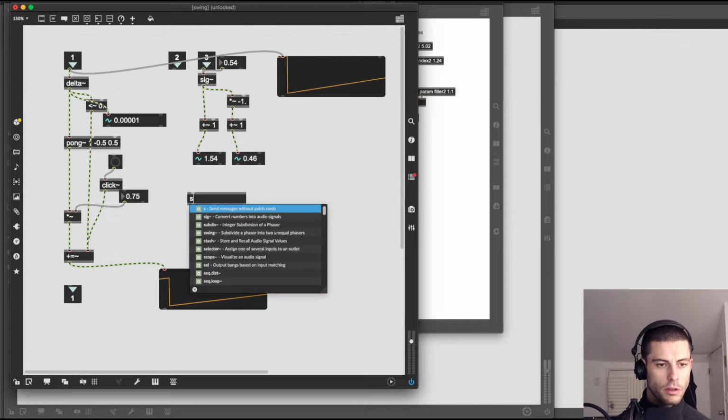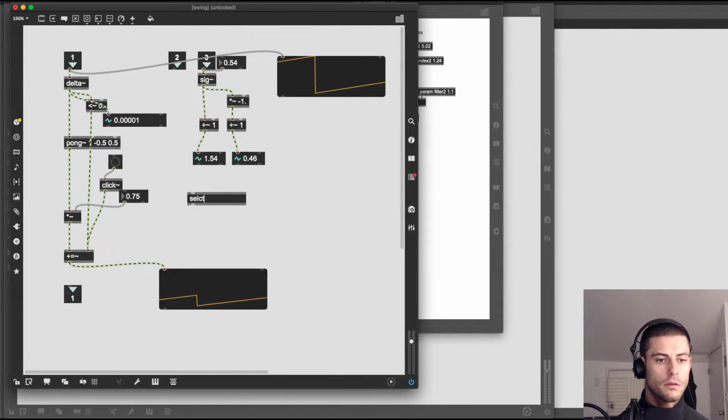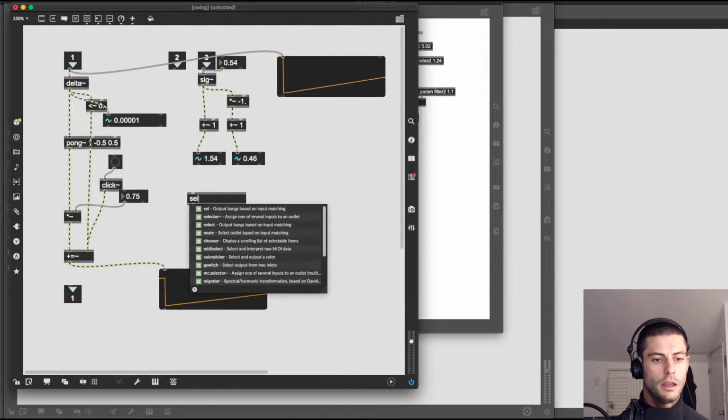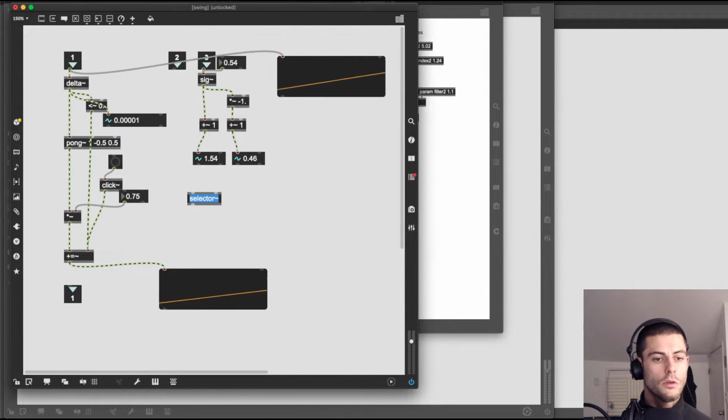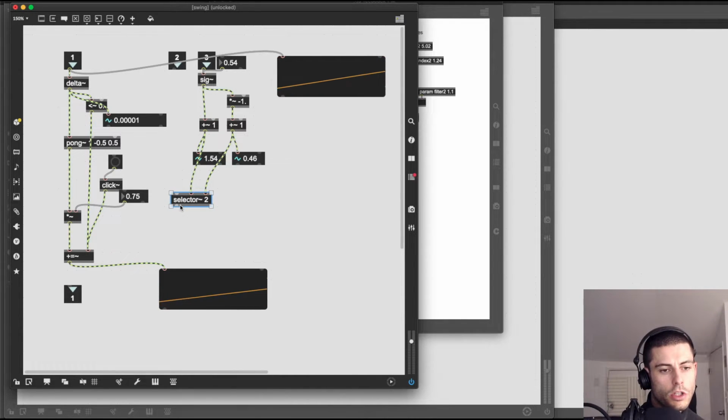Okay, so then if we add a selector object, there it is, with 2 inlets, we can pass 1 into one inlet and 1 into the other. And selector basically just takes into its first inlet a number that tells it which of its other inlets to pass on.